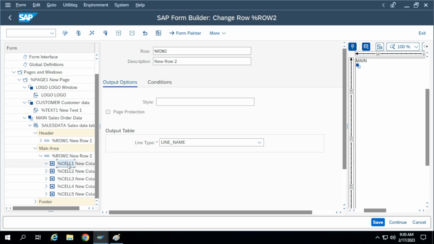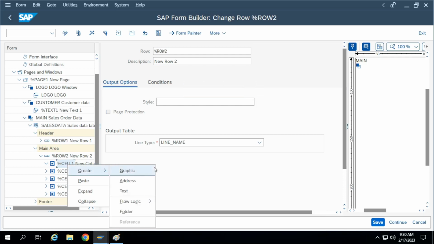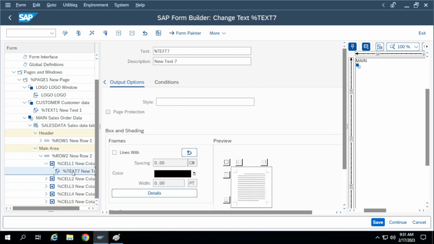How to create text for a record? Right click on each one, create text. Go to attributes, general attributes. Now what is the first value we need to display? Sales order number, right?